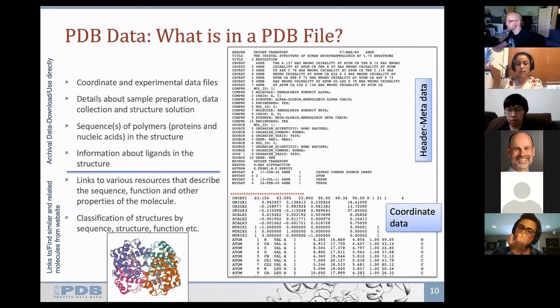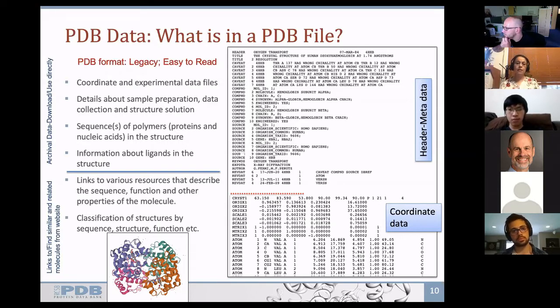Now this is probably not something that you will see much. What you will probably be more interested in seeing is a picture like this. Either you've seen this picture in a textbook or the journal article that you're reading, or you would want to produce a picture like this to add into your lab report, or your research results will be summarized in this way. And so this is where we really want to get at. But behind this is the coordinate file, and I just wanted you to have a quick look at it.